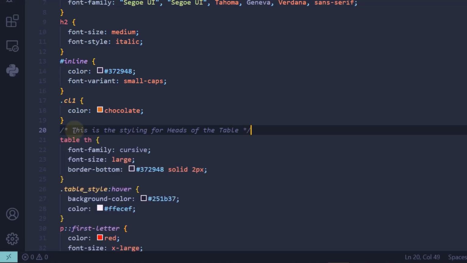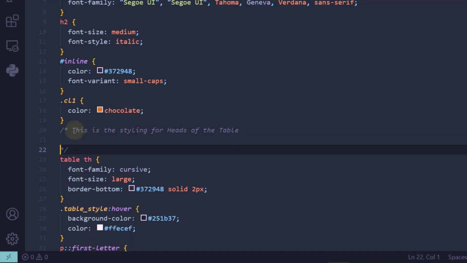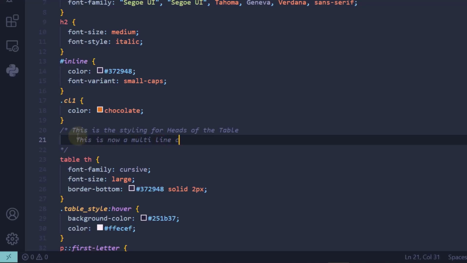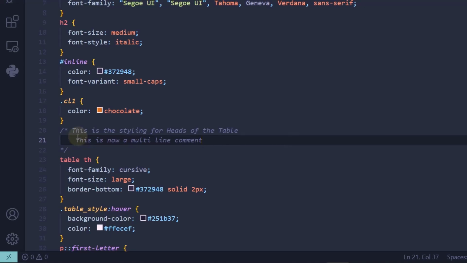and then you finish off the comment by typing an asterisk followed by a /. Now in HTML there was a different way of creating multi-line comments, but in CSS, if you want to create multi-line comments, you simply write the comment across multiple lines according to your wants. Just like that, you have also created multi-line comments. So basically, you start the comment with /* and end the comment with an asterisk and then /.